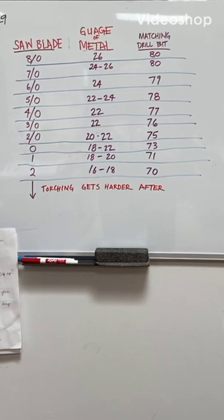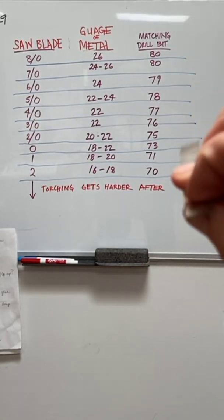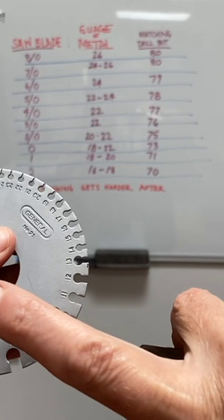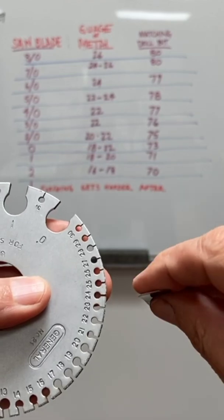Hi there. Thought I would do a little quick video about saw blade size and gauge. Now, gauge of metal is talking about the width of that metal. So if I were looking at a piece kind of like this, the gauge would be the width of this metal.